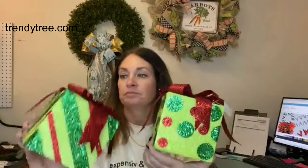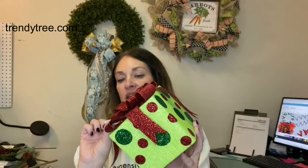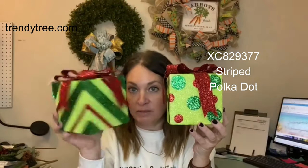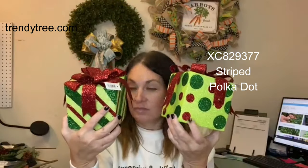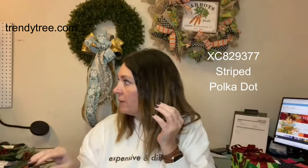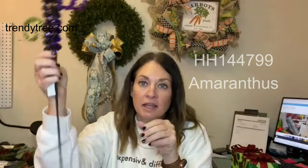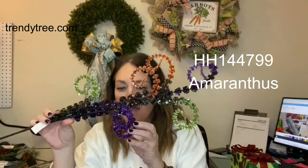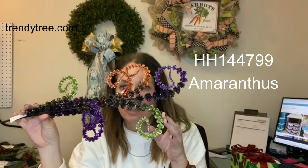Okay, so these are some packages. XC829377, and they're either polka dot red bow, or diagonal striped red bow. I like those. All right, and here is a Halloween spray, HH144799, and it has the lime, the purple, the copper, the black. I can't think of the name that they call this. I think it starts with an A.